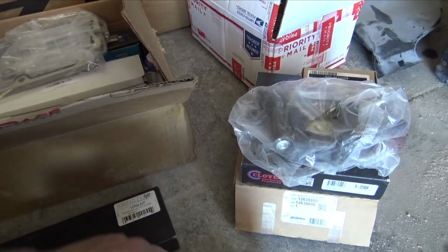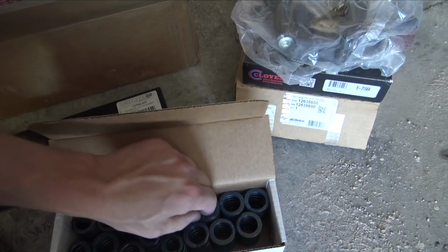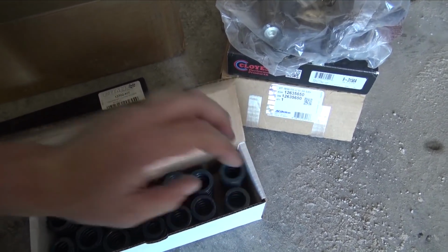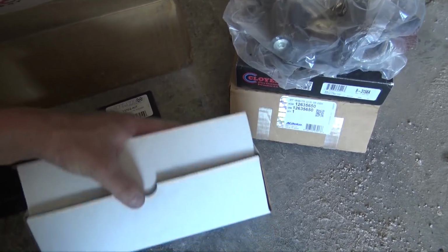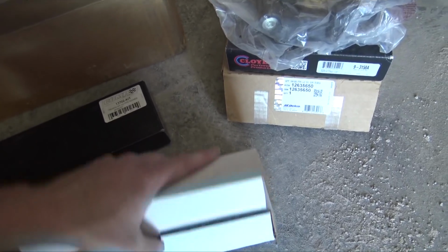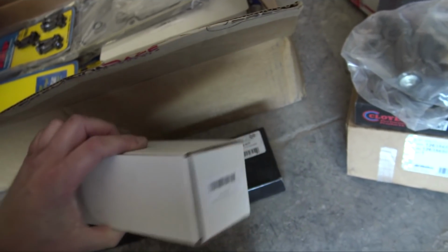Then we have something in a white box. Ooh, springs. Look at these springs. Springy boys. Never get the box closed again. There we go. Ooh, LS6 valve spring set.